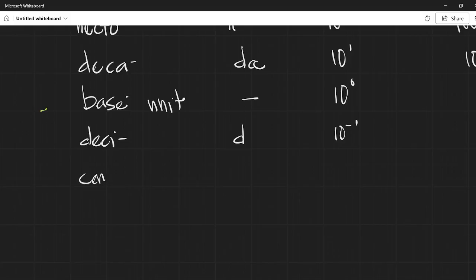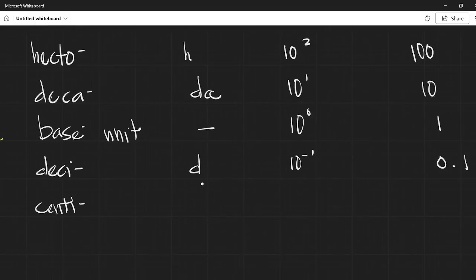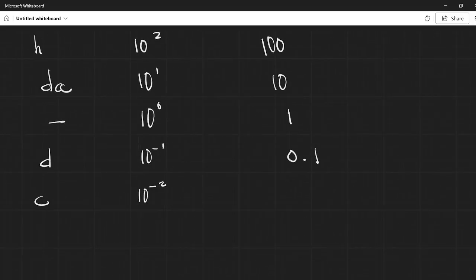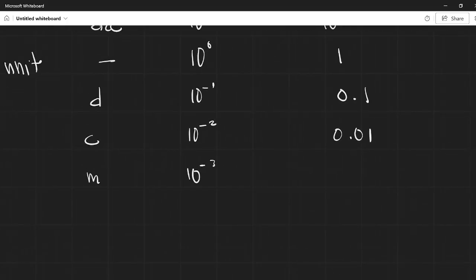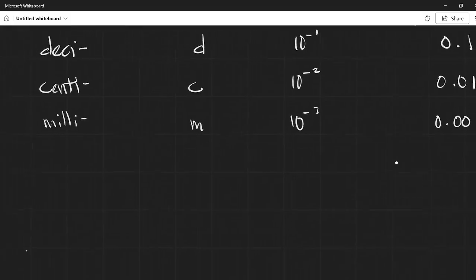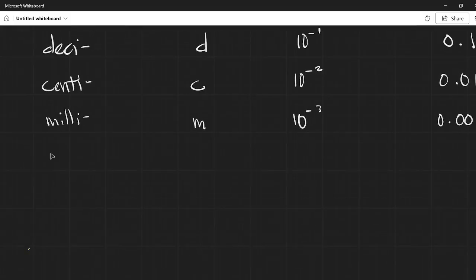Going down further, we're probably all familiar with the centimeter. And so this is going to be 1/100th, and we know that the metric prefix is going to be C. So centimeters is cm, where m is your base unit, C is your metric prefix. And we do the same thing once we get to the third order of magnitude. We then just start skipping by orders of magnitude, every third order of magnitude.